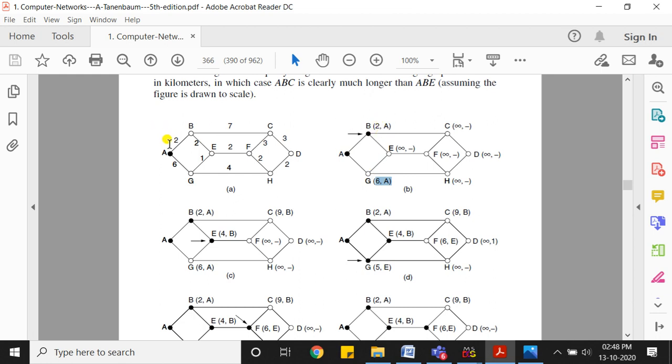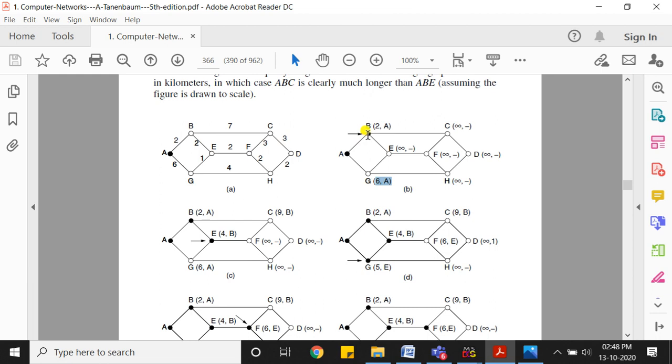A has two neighbors, B and G. B has distance 2 with A and G has distance 6 with A. So who is going to be permanent in this path? B is going to be permanent. You can see that circle has been filled. That means after A, the next node will be B.